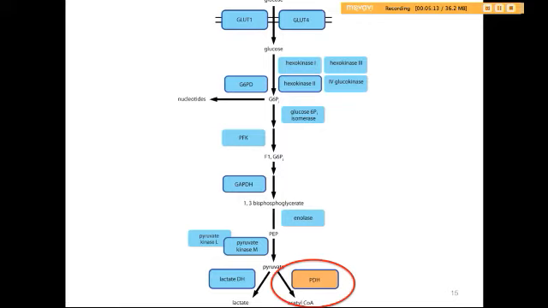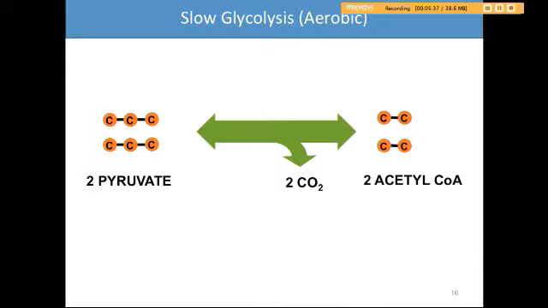If there is oxygen, pyruvate is going to be changed with the help of pyruvate dehydrogenase into acetyl-CoA. Now, this takes place in the matrix of the mitochondria. The mitochondria is a small organelle within the cell responsible for respiration. Once pyruvate is changed into acetyl-CoA, there's no going back. You can't change it back into glucose like you could with lactate.